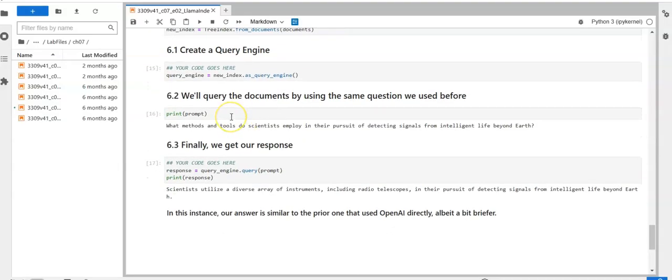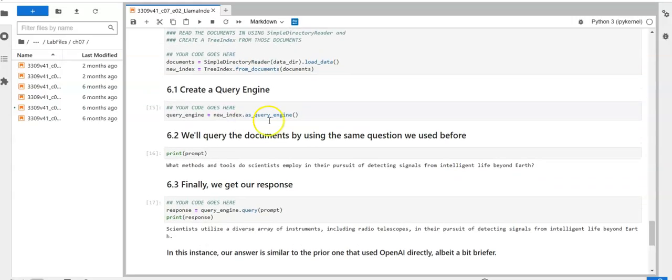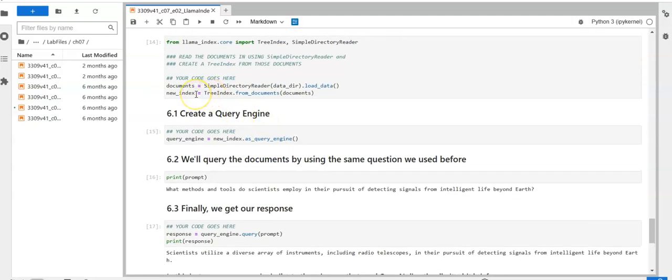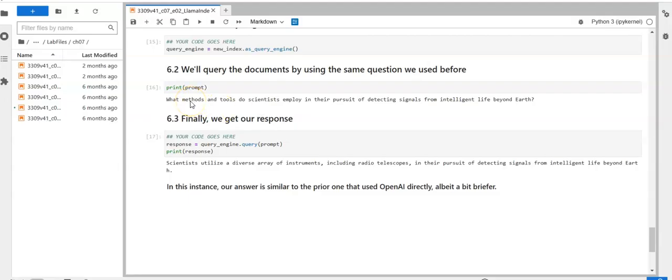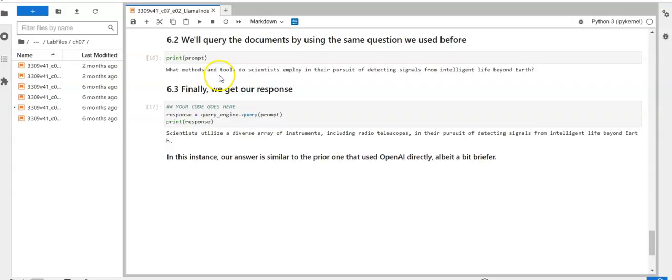And once you're done with that, you're just printing the prompt. Here you haven't provided the relevant document. You have provided all the documents, and you have used the tree index, and you have given the question. So instead of doing the RAG model, that means providing a specific relevant document, here you are asking the query to find the answer in the whole set of documents. But for effective retrieval of the relevant answer, you are using the Llama index. In that way you can use Llama index for retrieving and for building an appropriate, responsive generative AI application.